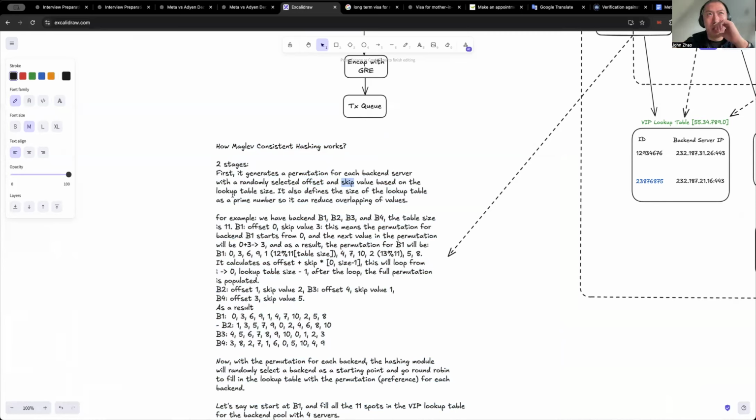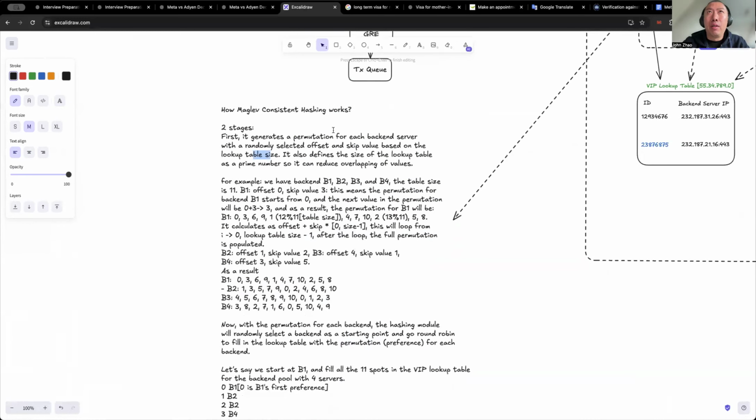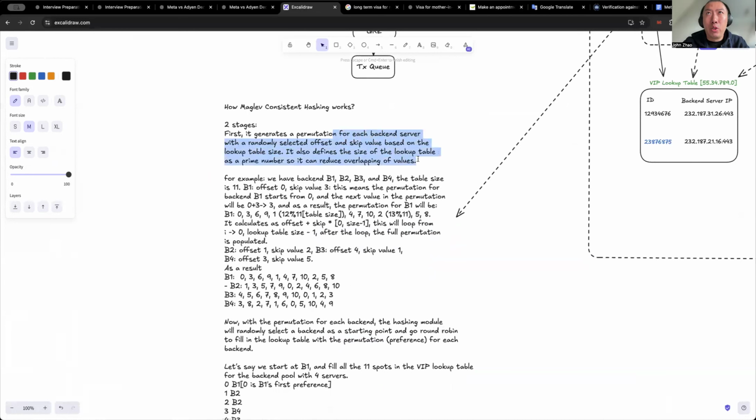Another concept is the lookup table size. Based on the white paper, it is normally a prime number, so we can reduce the overlapping of values. I think all the details are listed in the white paper. You can read around that, but for simplicity, it works like this.